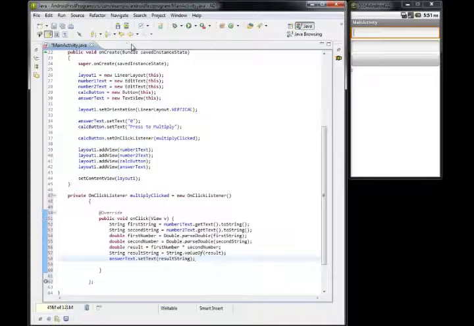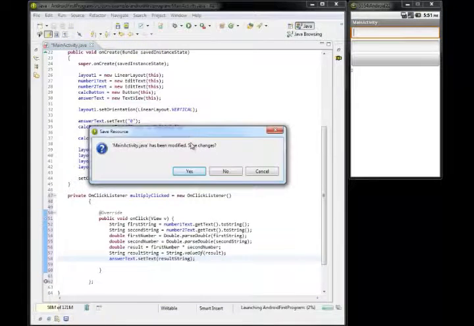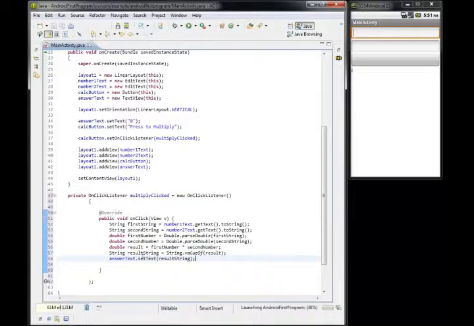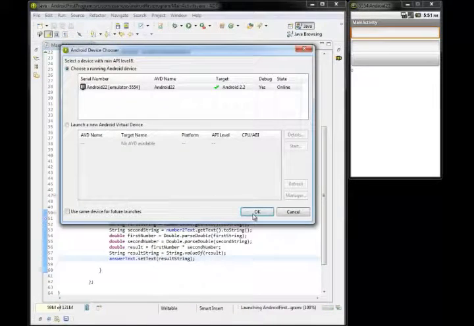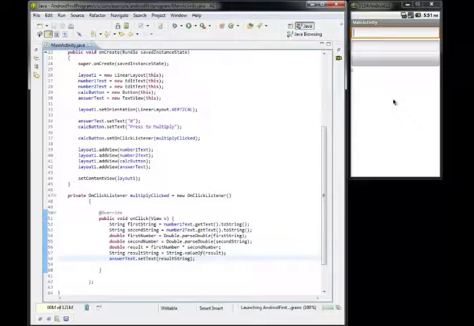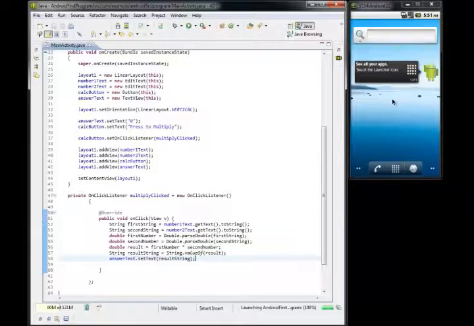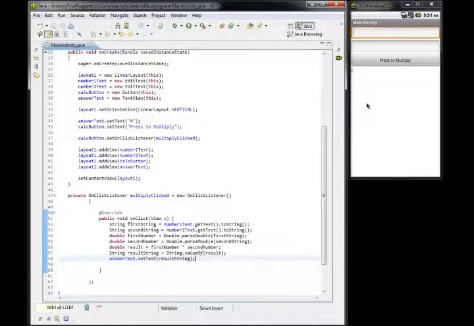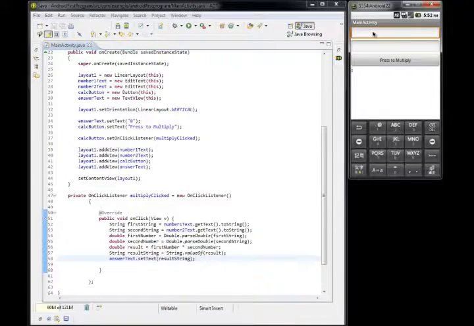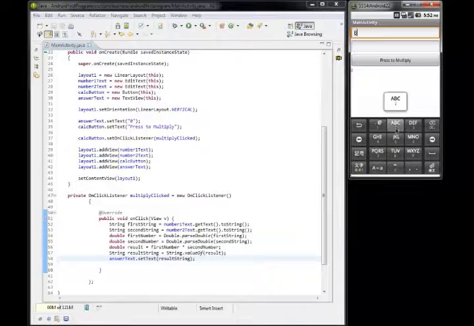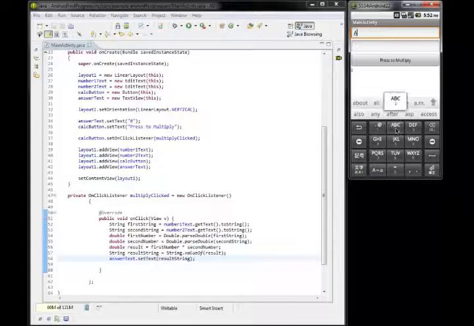So let's go ahead and save this. Alright. And we'll go ahead and run it. And we'll see what we get. And one thing that you've got to pay attention to here is that we didn't put anything in there to prevent errors. So when we come up here, we've got to make sure that we actually type a number in here. So I got to click this. There. It's a kind of a pain. There, I got a 2 in there.